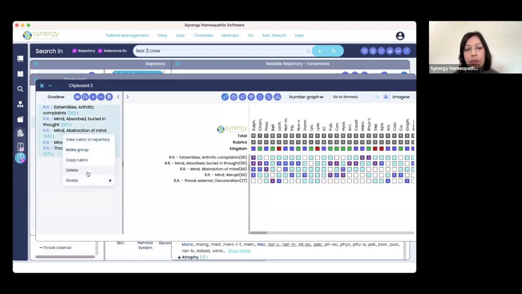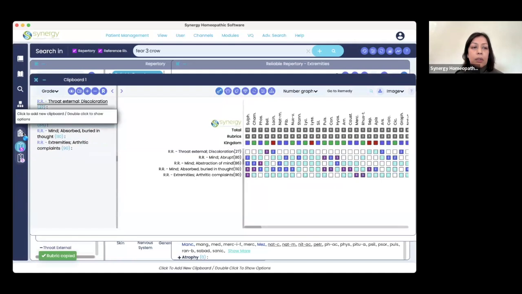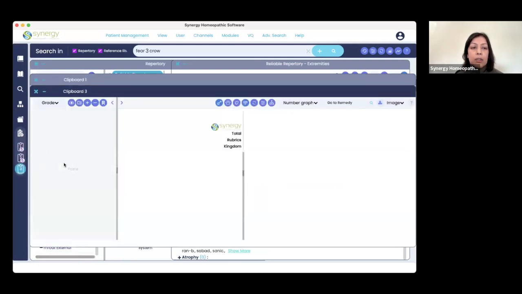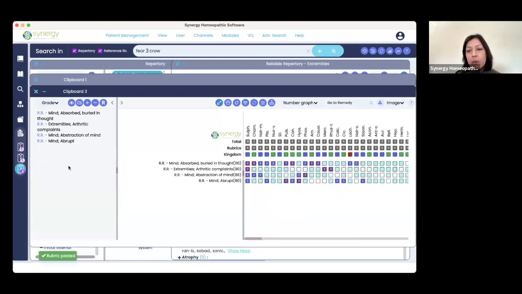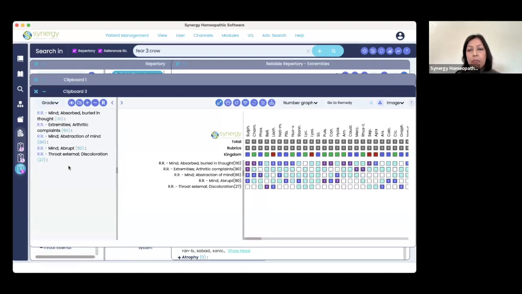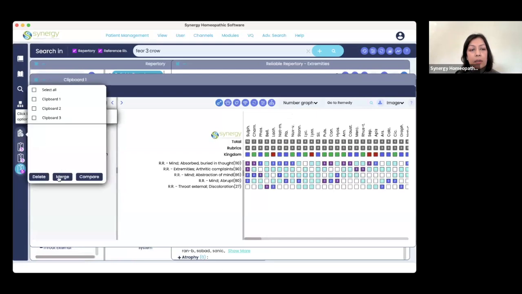I have my MacBook set up for a double tap to do a right click. So I just tap, say copy rubric, create one more clipboard, come back here, double tap again, say paste, and it just pastes them. I think that's what's available in the program now. But if a lot of people ask for that duplication function, it could probably be added here.